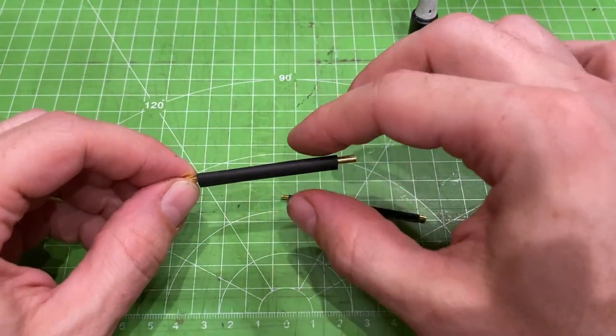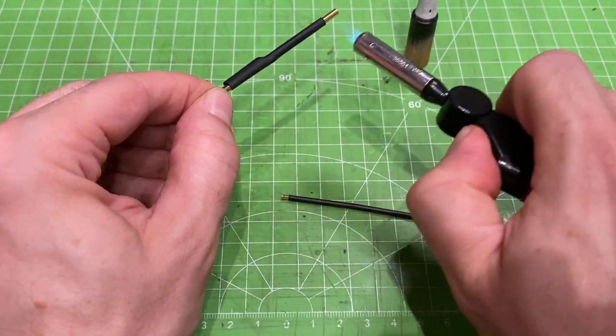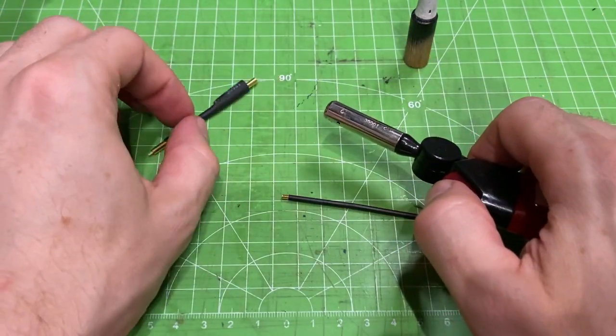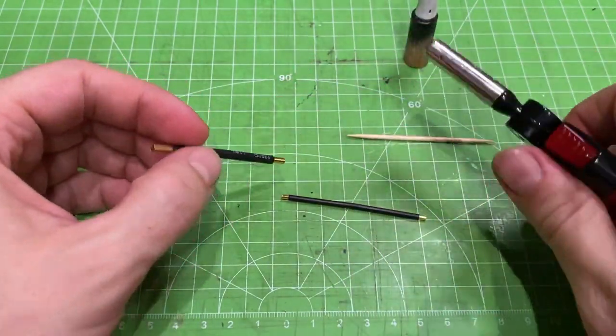I mean, without the shrink tubes, the 3mm and the 2mm tubes would be way too loose in the shafts and they would just wobble around. And this way they stay connected and they maintain a smooth surface. Before this I actually tried soldering them together and of course that was a complete mess.